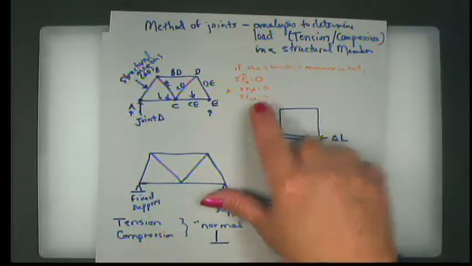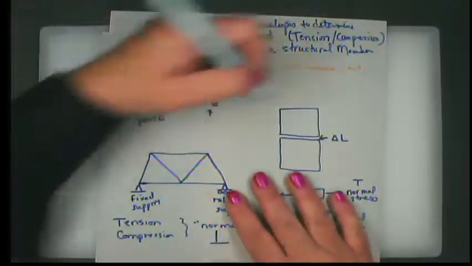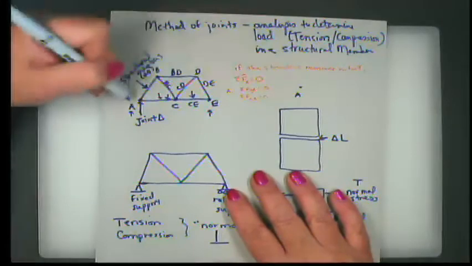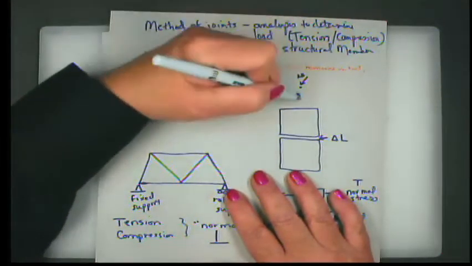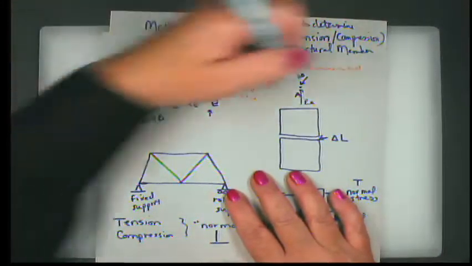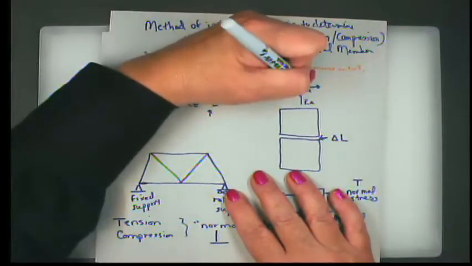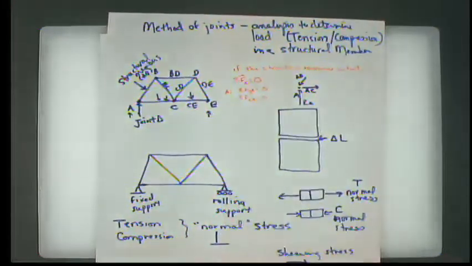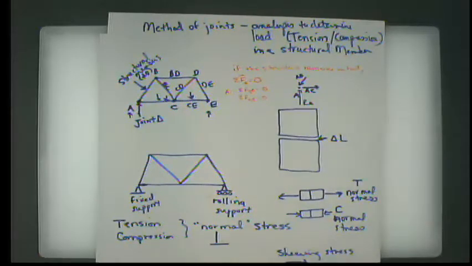All right? So what that means is that if I look only at joint A, I have a structural member AB coming into joint A. I have an external reactive force at A, and I have some sort of a structural member AC that is either in tension or compression. And I have 3 forces, and they have to sum to 0 in the x direction and the y direction.